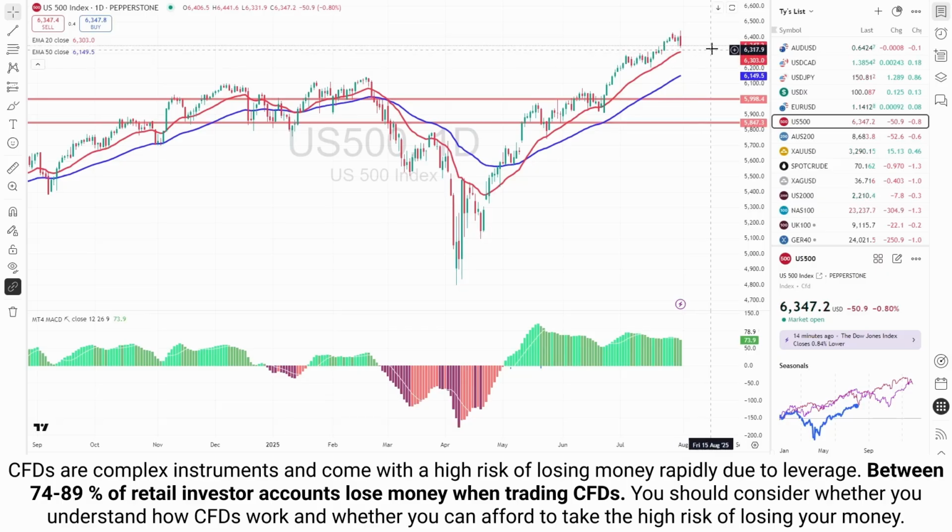And if it finds a bit of support there, then look, the all-time high at around that 6420 to 6300 is the level that I'd be playing in this one until we get something more definitive with a daily close. But just trade with caution with this one because there's still quite a bit to do. We've still got another week of volatility, really, with so much information coming out.